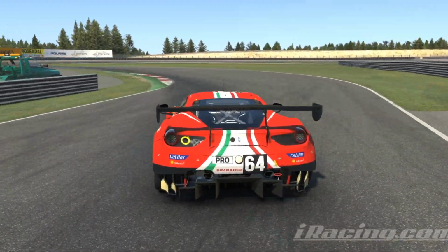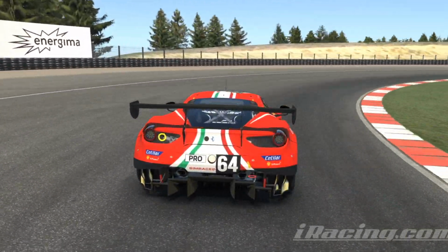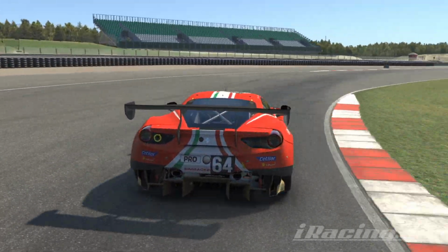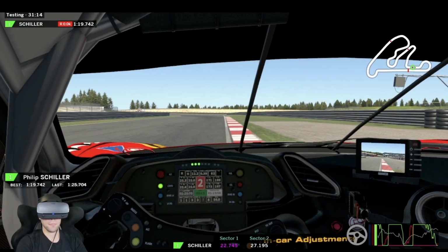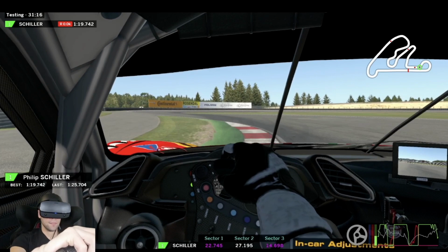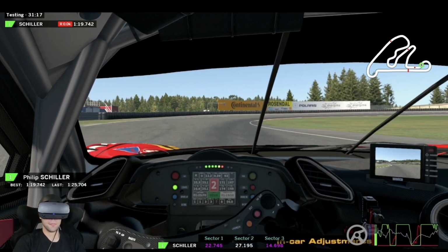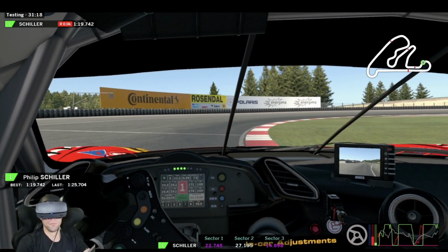It's just a lift through this first left-hander, but it leads us into another double apex, long duration right-hander, where the exit is absolutely critical because it leads us onto the front straight. Through this left-hander, we're just going to be lifting off the throttle slightly after turn-in. So we turn in right about here, and then lift off, only to about 50% pressure though, before we slowly start feeding a little bit of throttle back in. But then we set ourselves up to hit the brakes right about here for this final long duration right-hander.